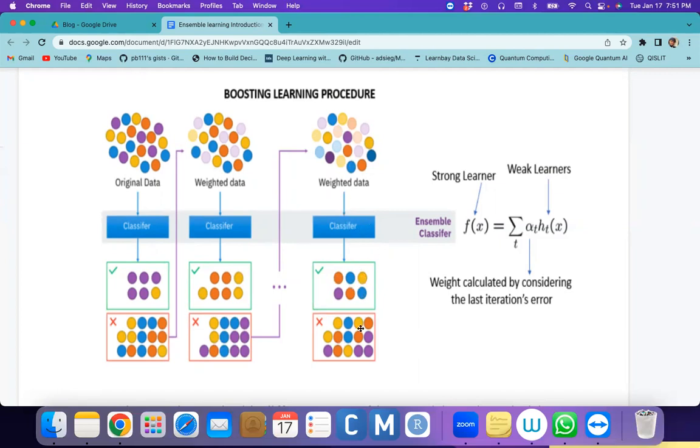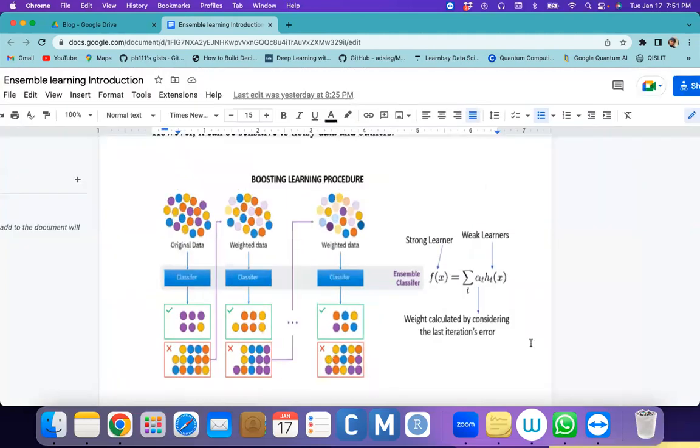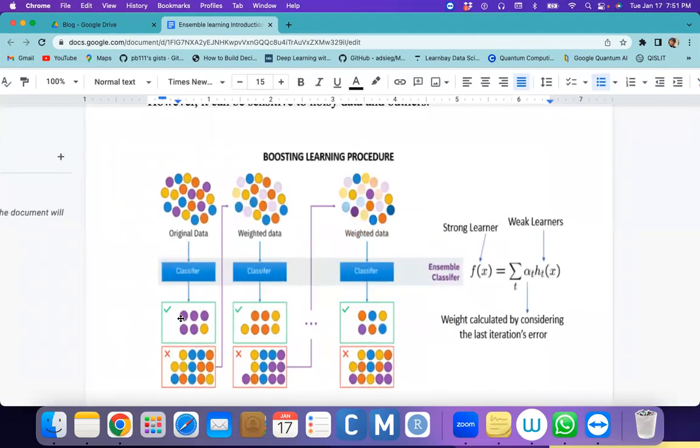This is the way you go from weak learners to strong learners. In your data set, the data points that are weak, we target those only, and we make those learners strong with the help of boosting. Those who are weak, we give some kind of boost. In the same way, the boosting algorithm works on the principle of giving strength to weak learners.